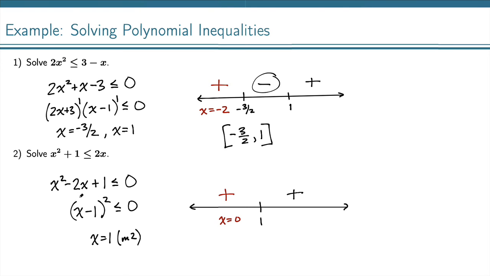Now, we are looking for when our polynomial is less than or equal to 0. It's never less than 0 because it's always positive on these intervals. However, it is equal to 0 right at 1. So our solution to this inequality is just a single value of x equals 1. If you wanted to write that in interval notation, this is kind of a strange thing, but when you have a single number in interval notation, we actually write it in little curly brackets. And that's the interval notation for just a single number.